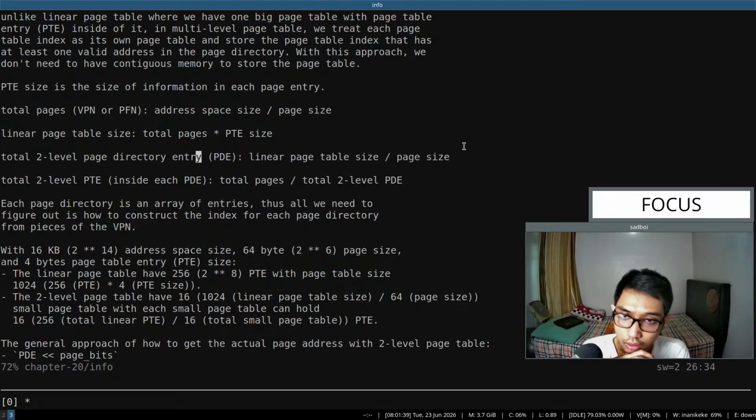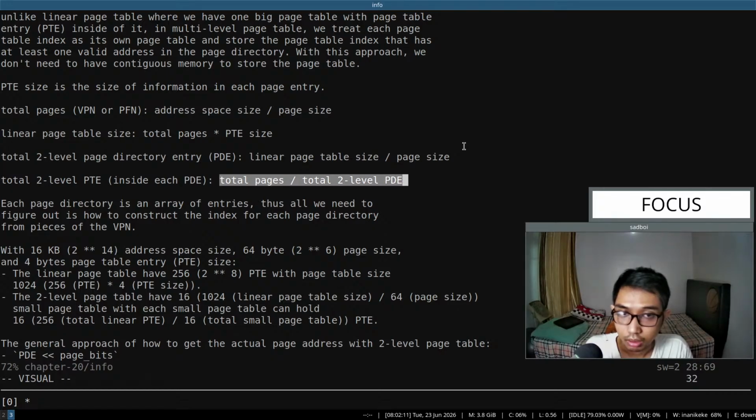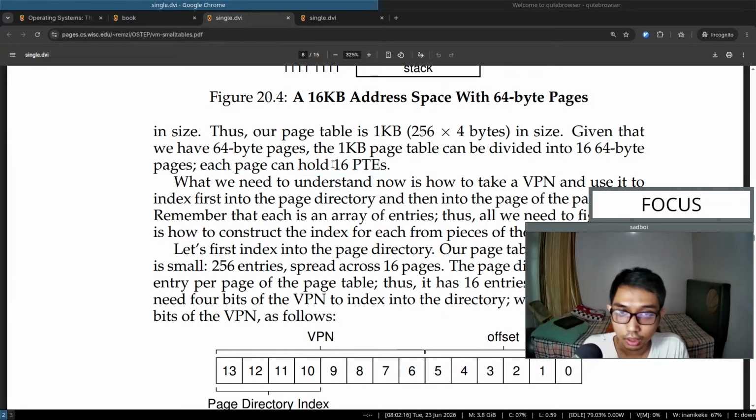Yeah, maybe we can call that entry the page directory entry. Okay, and then the total page, and then to get the page table entries inside each of the page directory entries, we divide the total page by total top level page directory entries and get this one.